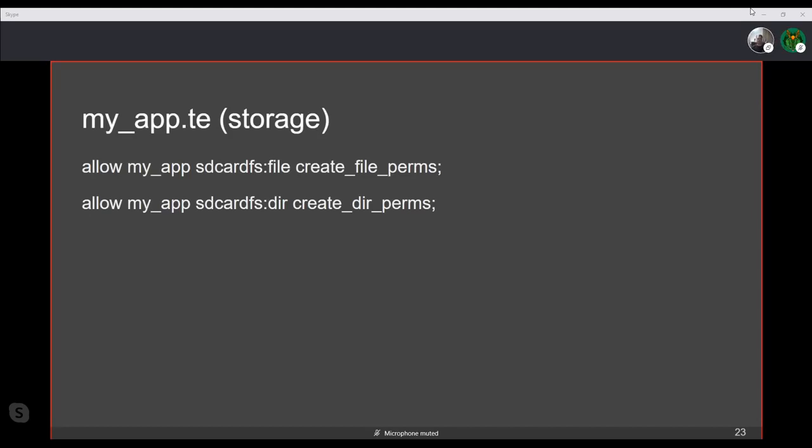It is called class, because if you have different entities labeled with the same security context, you need to specify what class exactly you are trying to allow something for. And here we're using another macro as well. So with these two lines, we have actually granted our app access to internal storage.